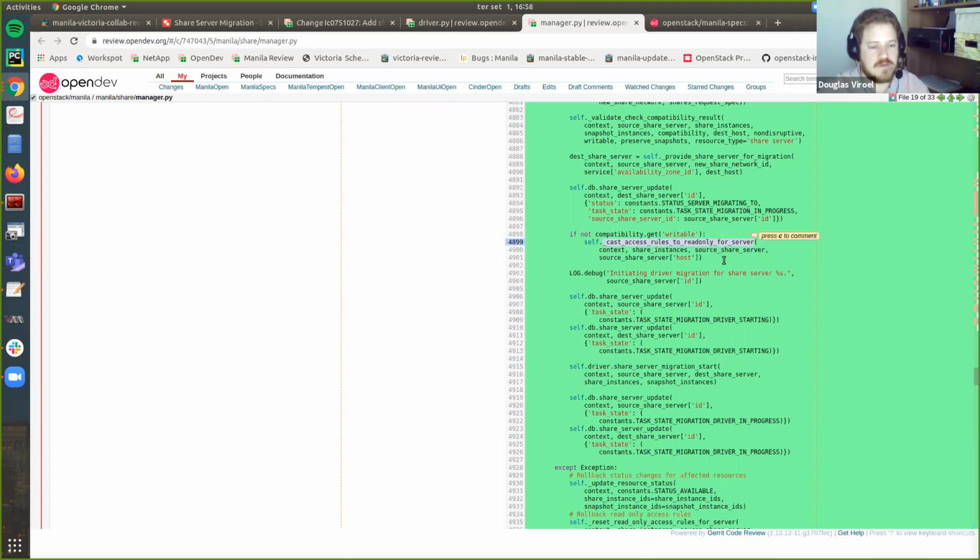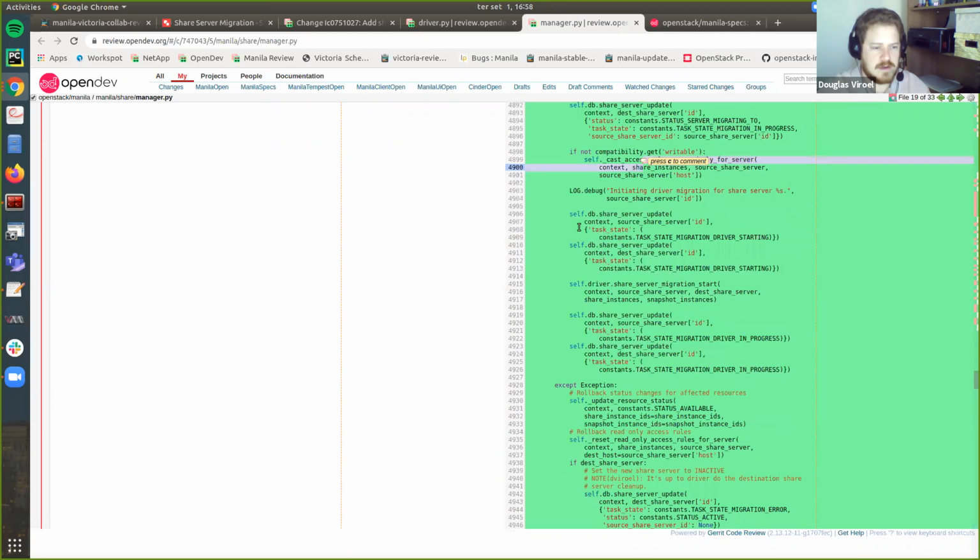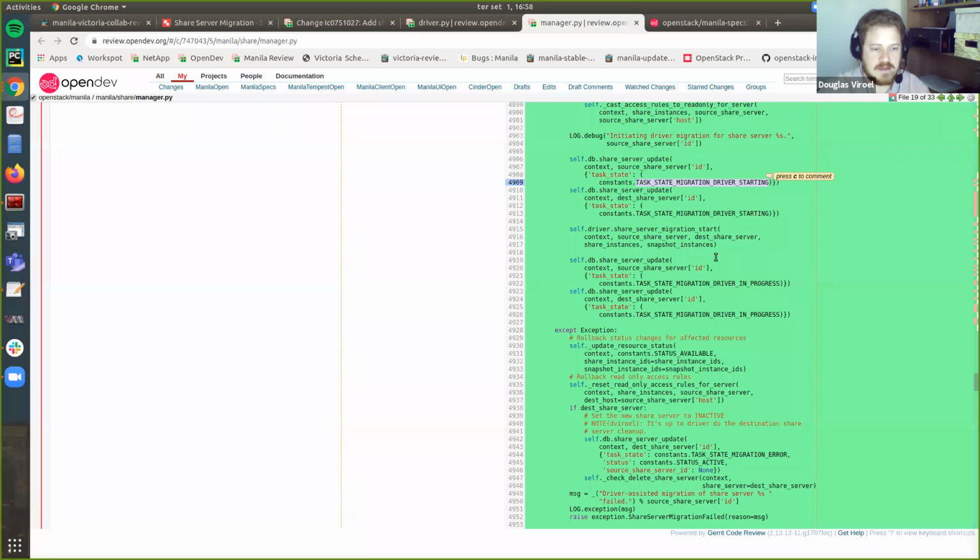We have been implementing and changing some of the functions to update these access rules. And after doing that, we are going to actually call the driver. Before calling the driver, we updated the task states for both, driver starting, and at the end, we move to driver in progress.